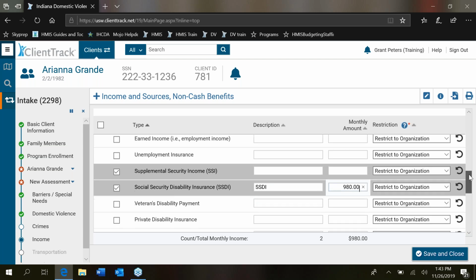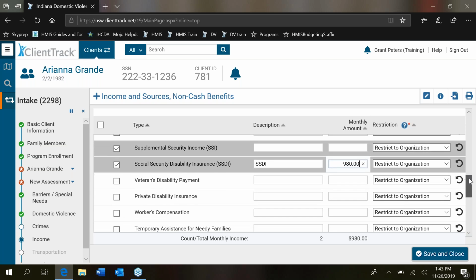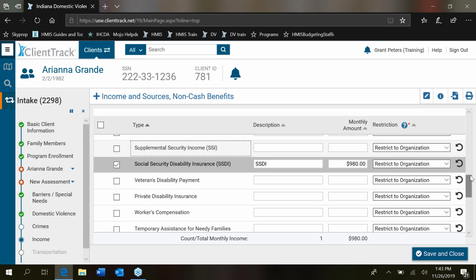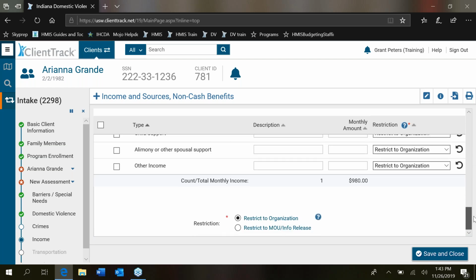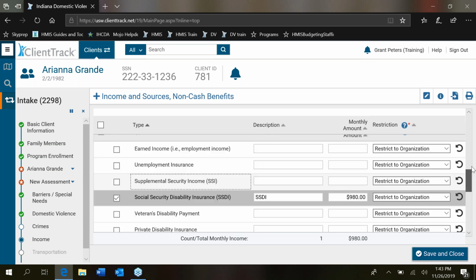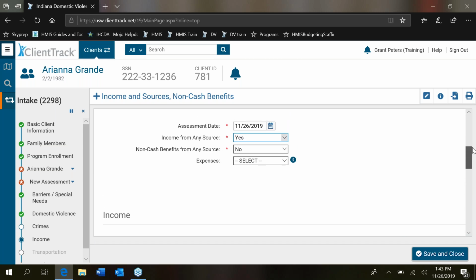Then if the client indicated they also receive non-cash benefits, you would scroll down the screen and indicate the type of non-cash benefits. Because this client indicated no, they do not receive non-cash benefits, no further selections are required on this screen.